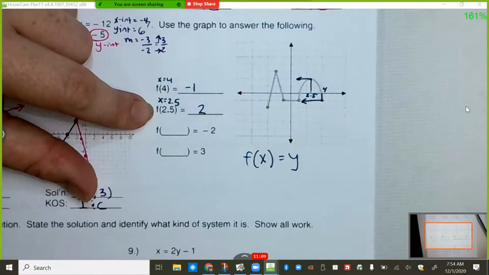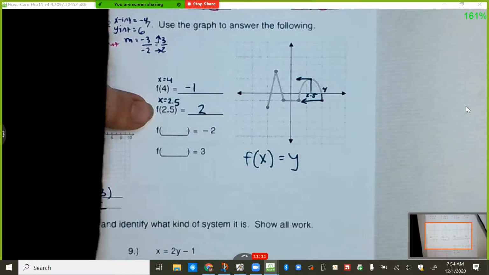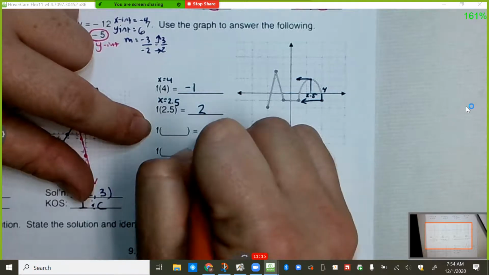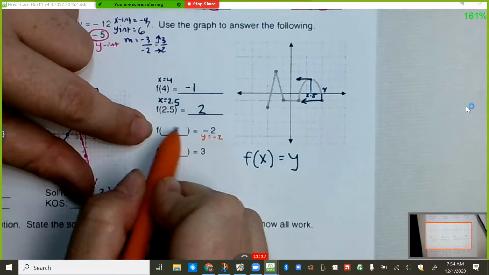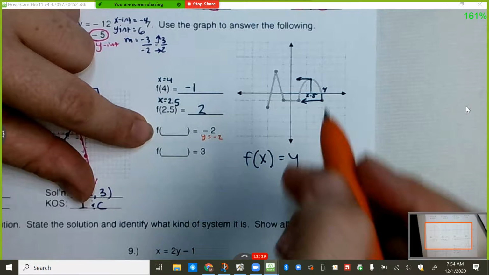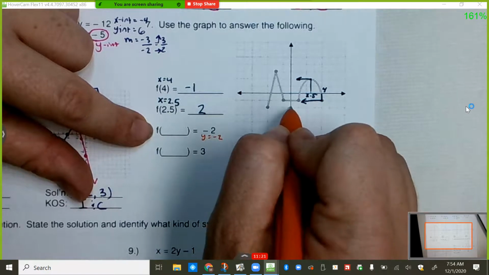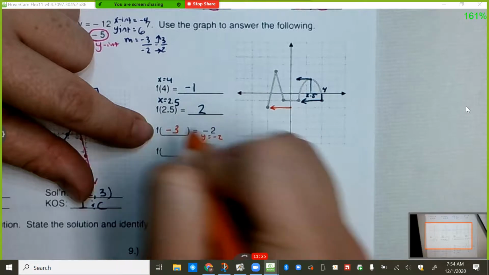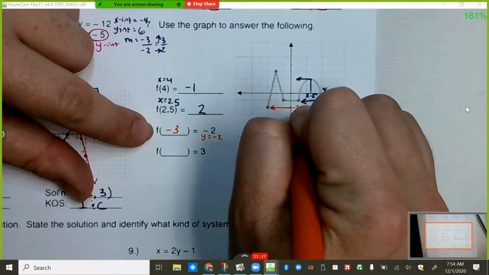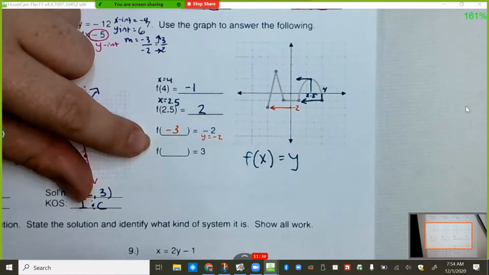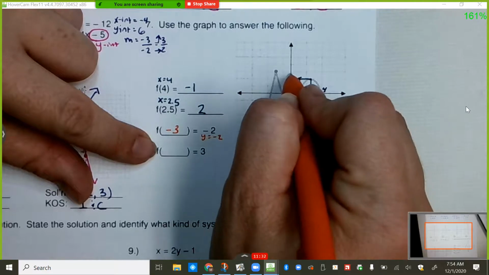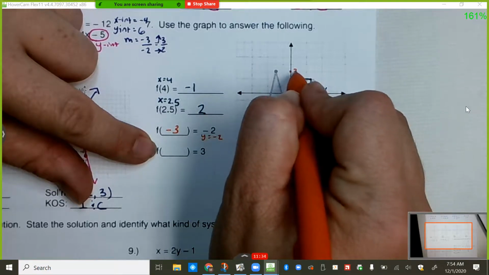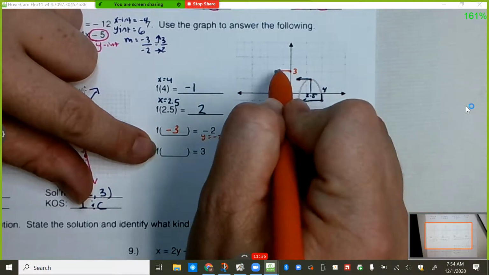Okay, now you'll also see that this is telling me y equals -2. We don't know x, which is what's inside the parentheses. So at a height of -2 right here, I see that there's a point to the left 3, which means -3. And I had a +3, 1, 2, 3 is right here. And you'll see that I have a point left 2, which is -2.